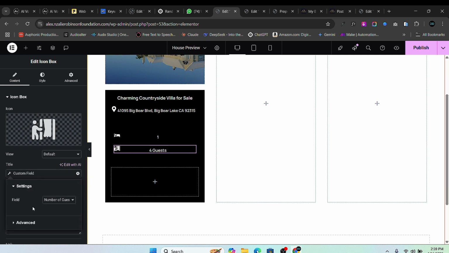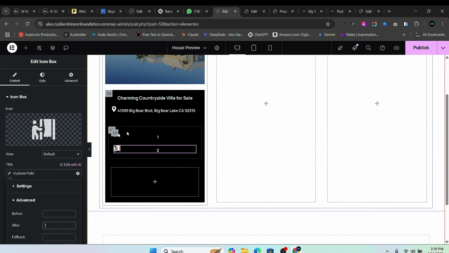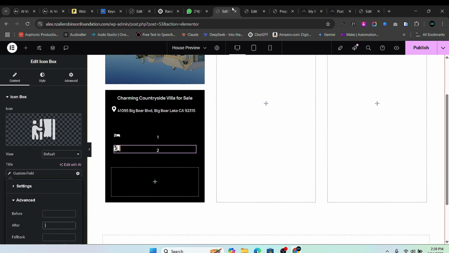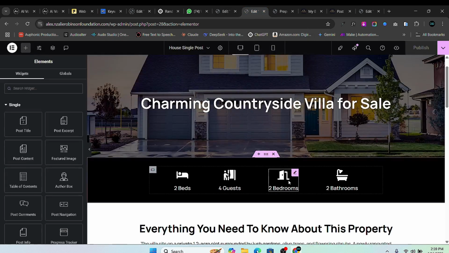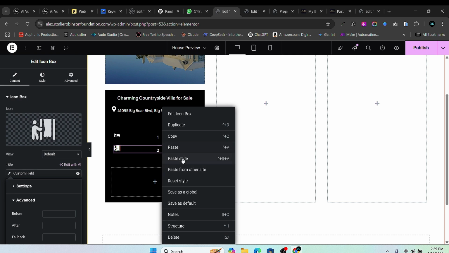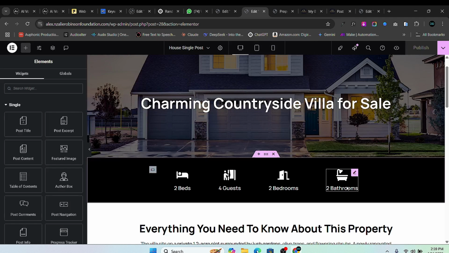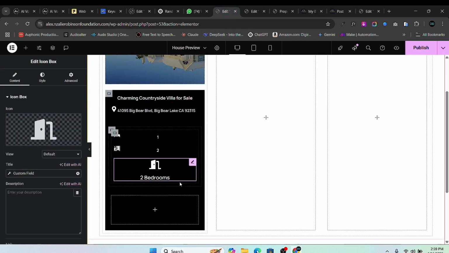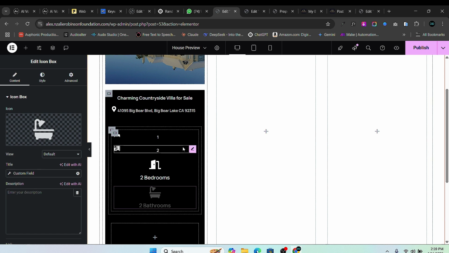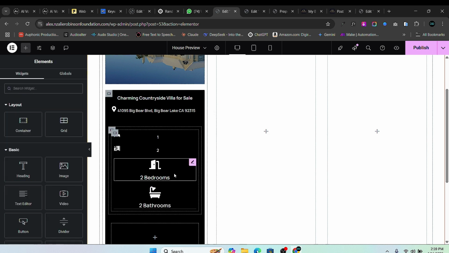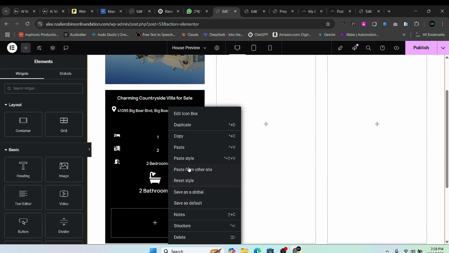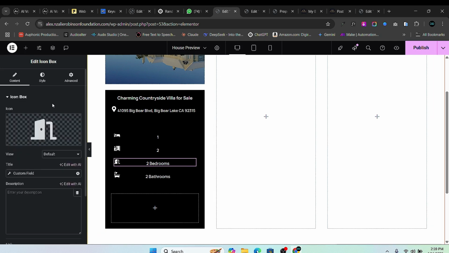And I'll do the same thing, remove the guest after. And I will do the same thing here. Paste. Copy or paste style. Paste style. And then just do the same thing here.